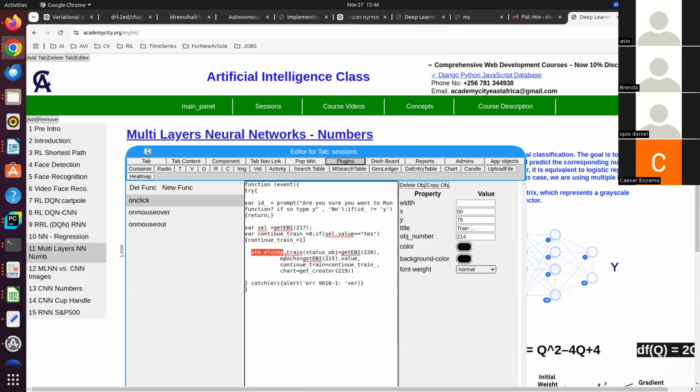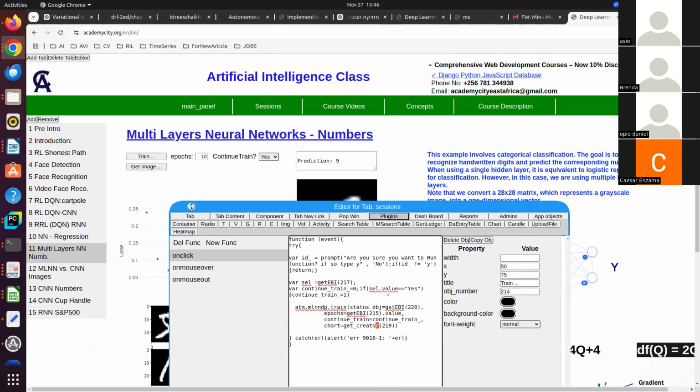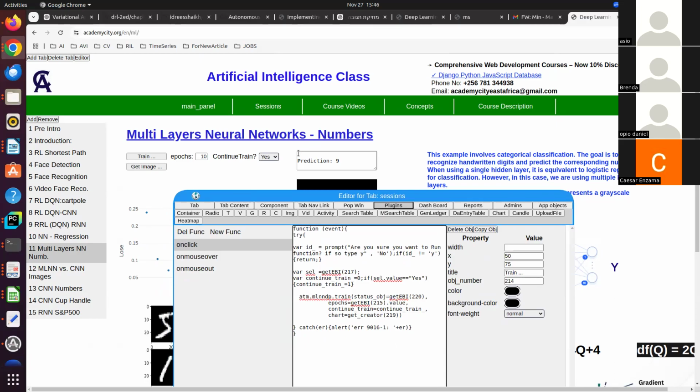So I'm calling that train and sending it some variables here. And which variables am I sending to it? One is this object, so that when I get a response from Python, it will be able to present it. We call it the status object. It's this one. This is one variable we send to this train function. The second one is how many epochs, meaning how many times to train it. Take all those 60,000 images, how many times to run them and train the algorithm. I wrote here number 10.